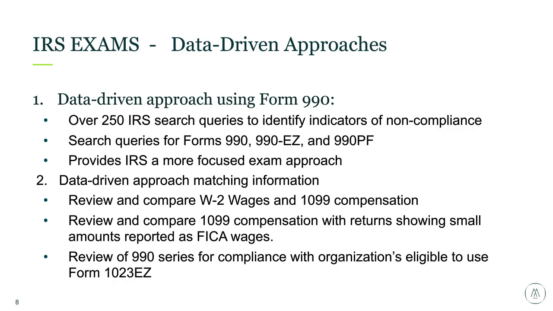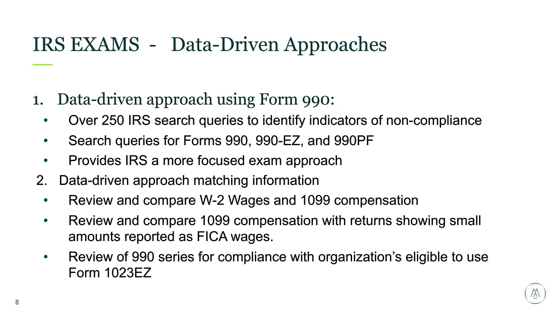Data-driven approaches. The IRS has really been working on this for a long time, and they're getting pretty good at it, and this is what's creating the compliance checks. They have over 250 queries that they look at to identify non-compliance. They're looking at your Forms 990, the 990-EZ, and the 990-PF.